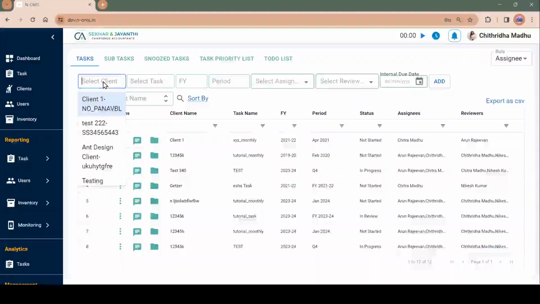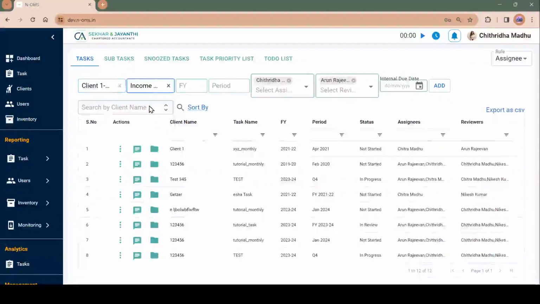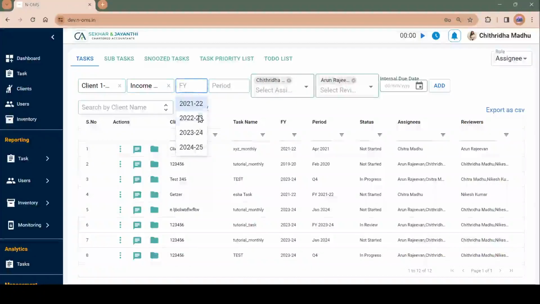By adding a task, let's say we select a client, we select the task. When I'm selecting the task, the default assignee and reviewer have been auto populated, and I'm going to select the year, let's say 2023.